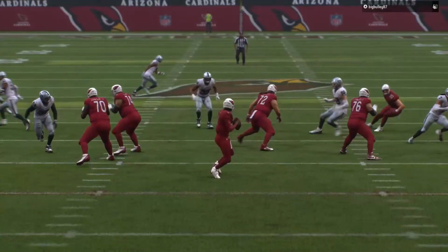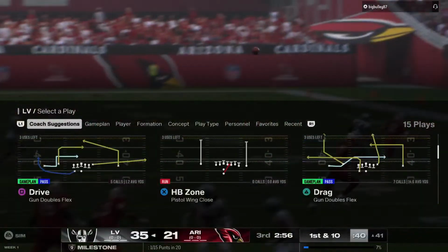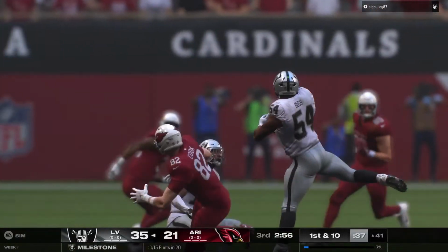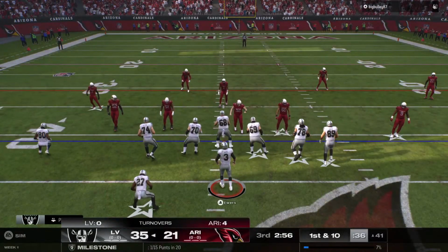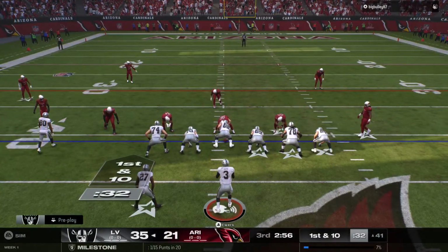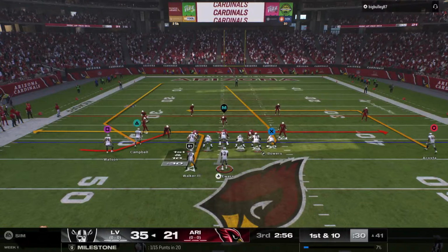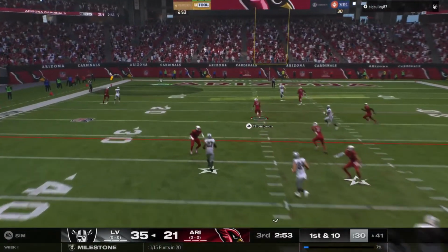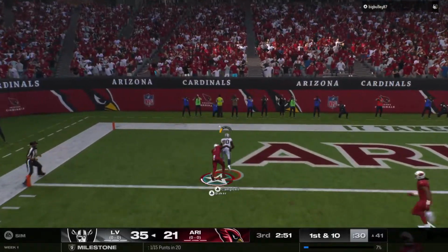With the points that we've seen scored, neither defense has been at their best, but these guys, they've been a little bit better, Charles, and a nice interception there. Yeah, you're right about that, Brandon. Let's face it. It's not always how you start, it's how you finish, right? So maybe you have a rough game all the way along, but if you make a big play like that at the right time, it can make everything turn out just okay.